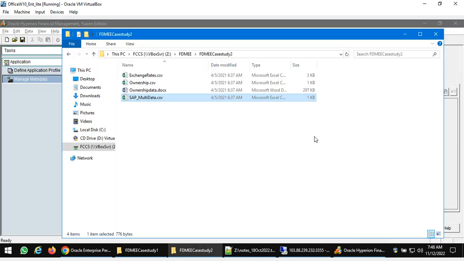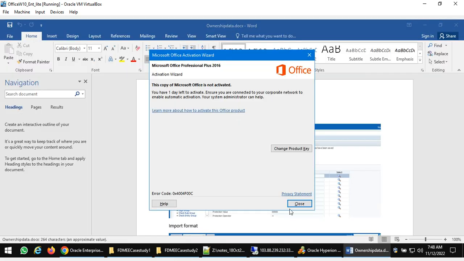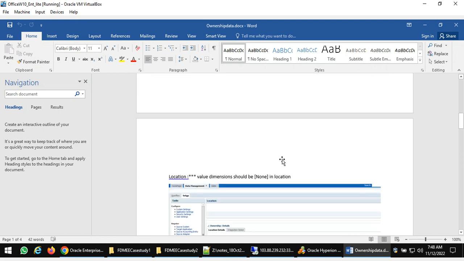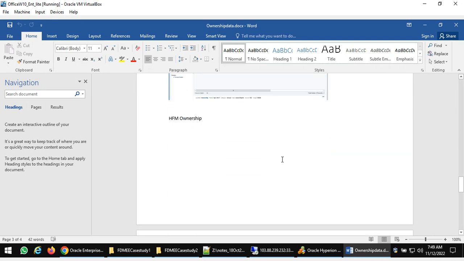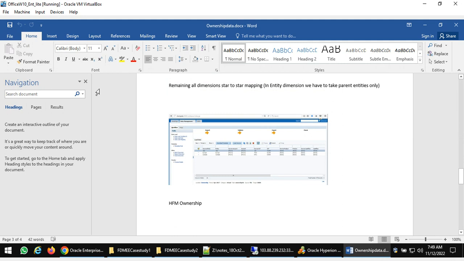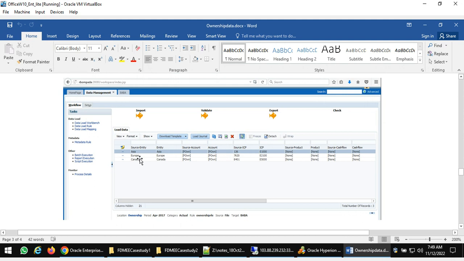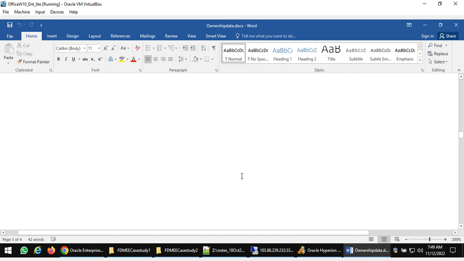How do we load the ownership data? It is a little bit difficult but try. So here I have given you the document on how to load the ownership data manually. Look here, you have to do this process. You have to do all of these, I have given you step by step. Yes, now you can load the ownership data and then you can check in the system whether it is loaded or not. See, here you take India, Europe, Canada. Don't take the actual entity names because I have changed the metadata, right?